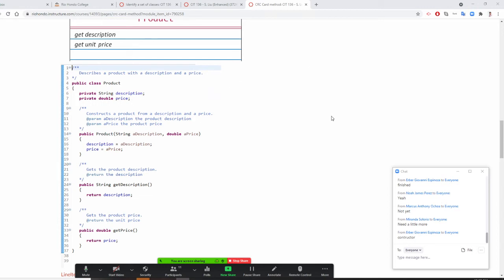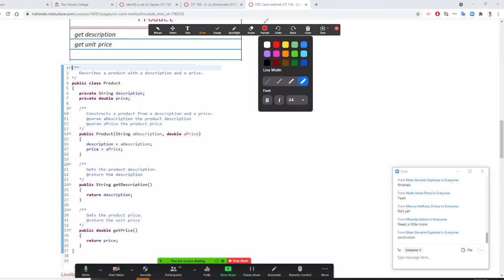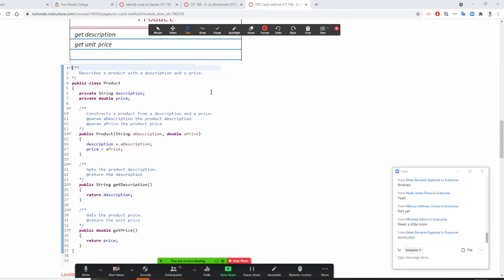If I have a product here, a toaster, and the price is $29.50, that's a product.